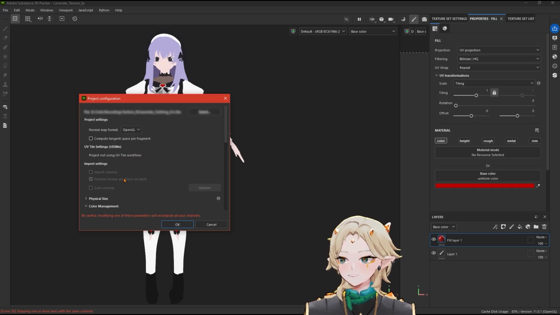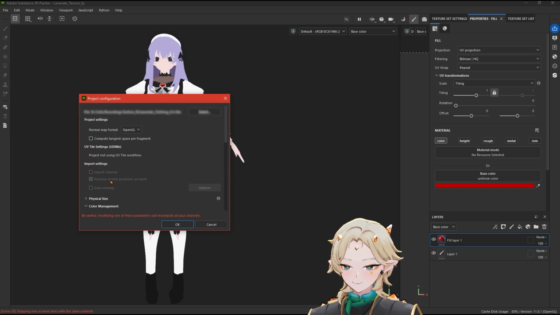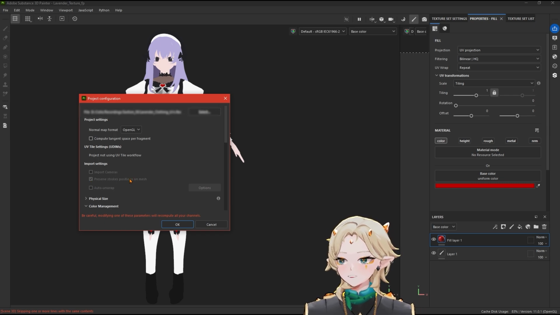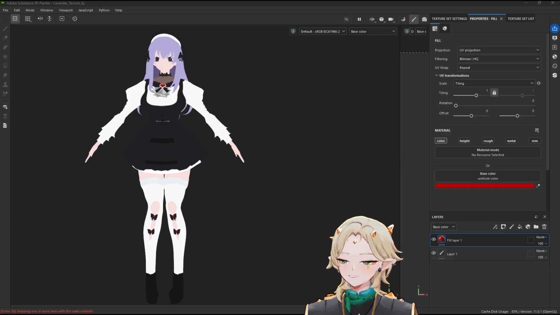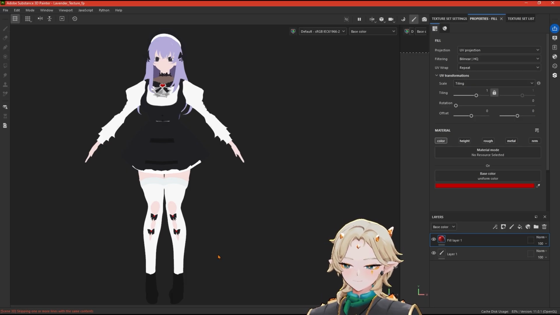If you still find issues, try disabling this option down here. It's grayed out for me because I haven't selected a new mesh. It's possible that when you do this it won't fix everything, and some stuff might still not work. That gives you the best shot at it working. The more final your mesh is, the better when working in Painter.